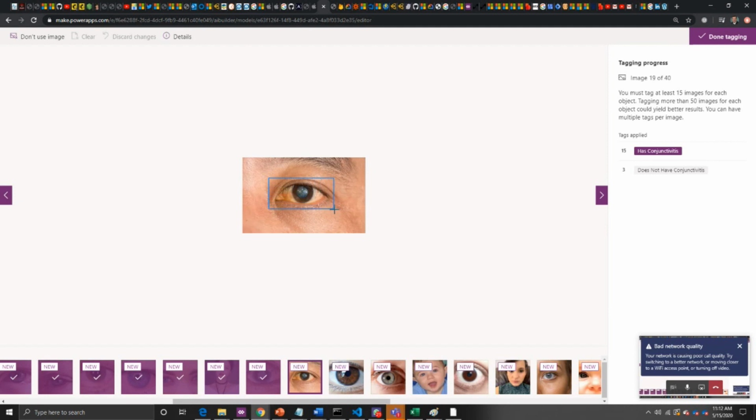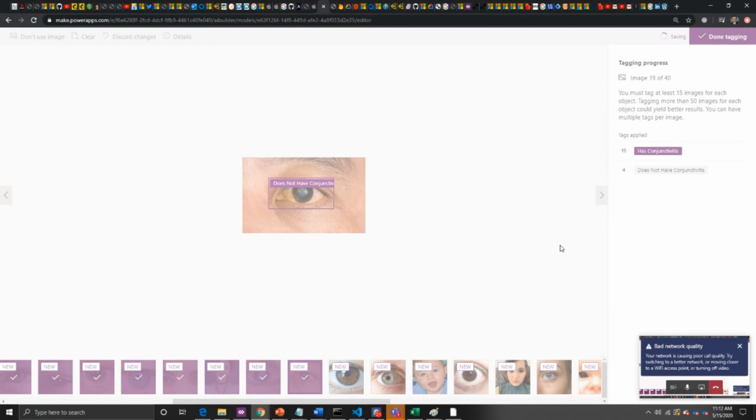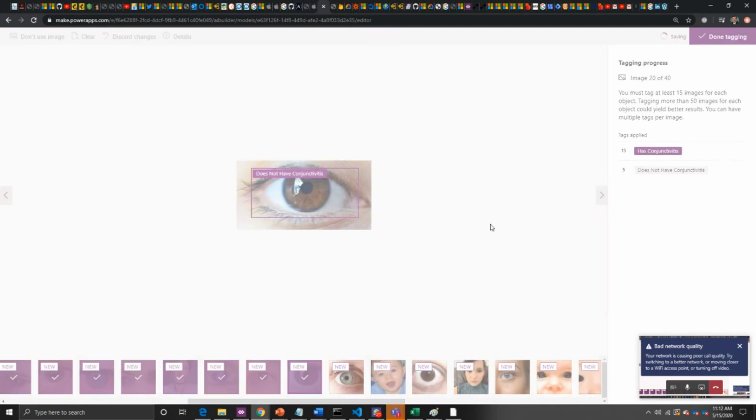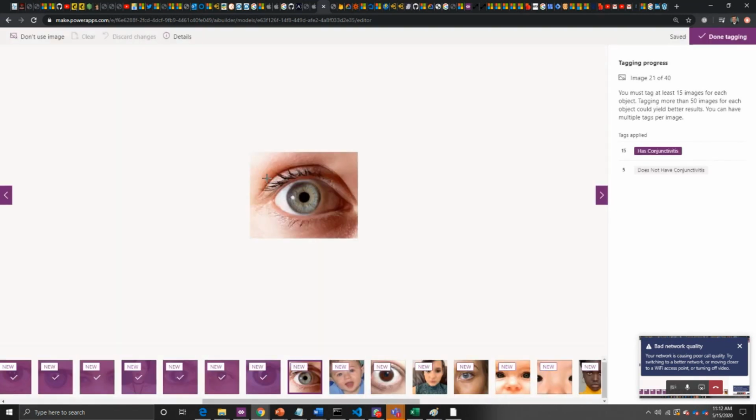So in case somebody has cataracts, I don't want the machine learning to think that a cataract is associated with conjunctivitis. So the more different kinds of images that you have, the better the pattern recognition is going to be. And you can go as many as maybe 50 images if you want.